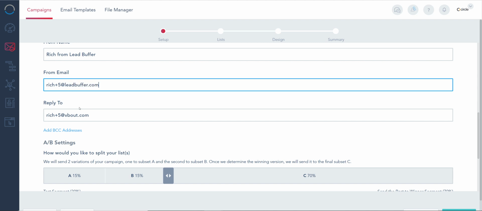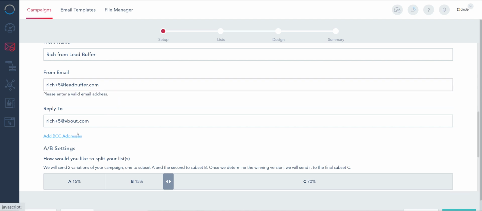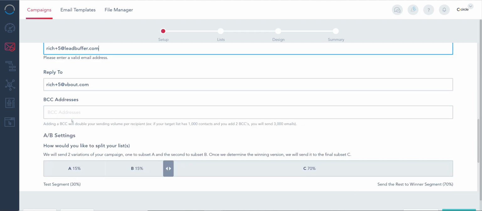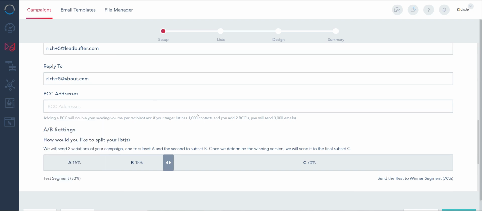Okay. Reply to. And by the way, from and reply could also be personalized with short codes if you have some custom needs to send to different people from different sales teams. But that's a little bit advanced options that we have. If you have some compliance needs with your, I don't know, financial institution, and you want to send a blind carbon copy to an audit software, you can do that. But that's really rare and only needed if you have some audit requirements.